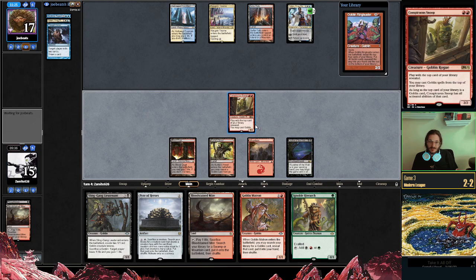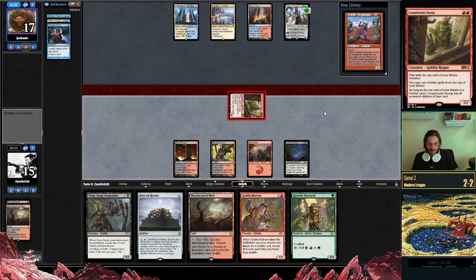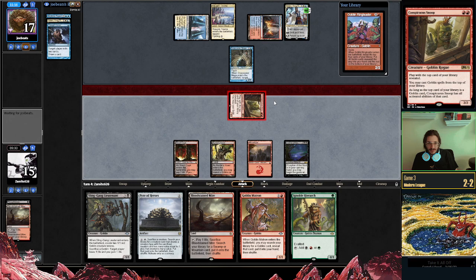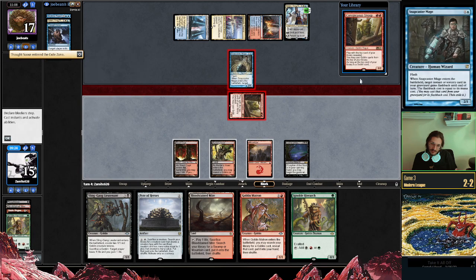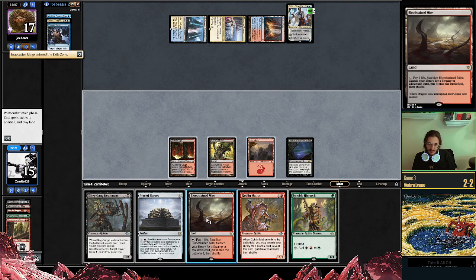I am going to attempt to kill Teferi. This is not a big deal because they have a second one. I could have played Hierarch first. Okay, having another Snoop on top actually means that I think I'm just gonna play Hierarch.